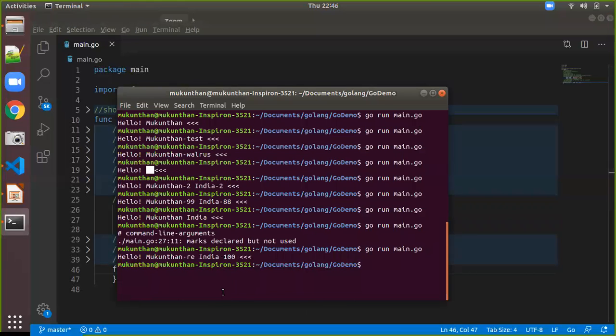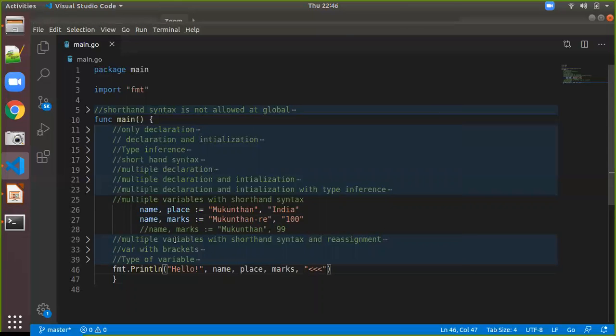Let's execute the same code and we will see the same output. So that means this is like creating and assigning, right? So you are using at least one new variable so that it will work in the correct way. But what happens, let's say, in the second line, here both are existing values. Name and marks already exist. Still you are just trying to recreate, right? So let's execute and see what happens for this.